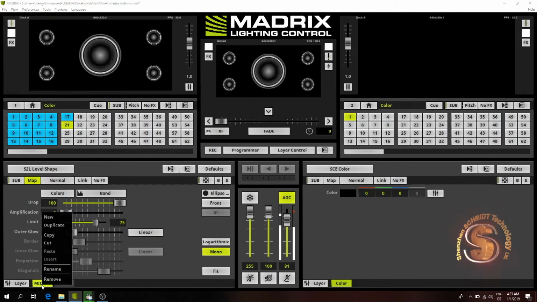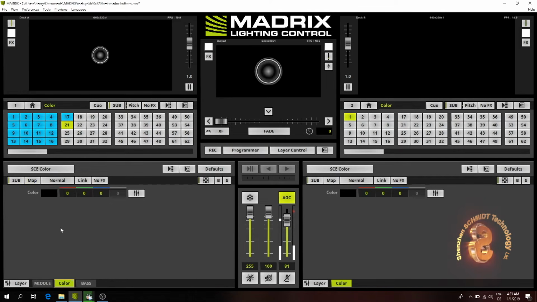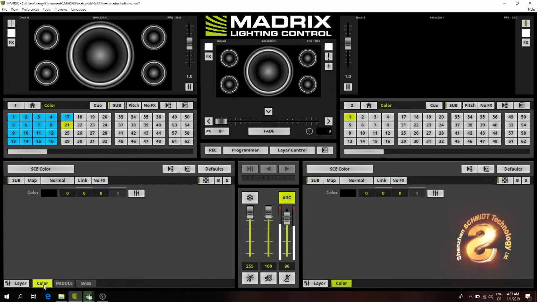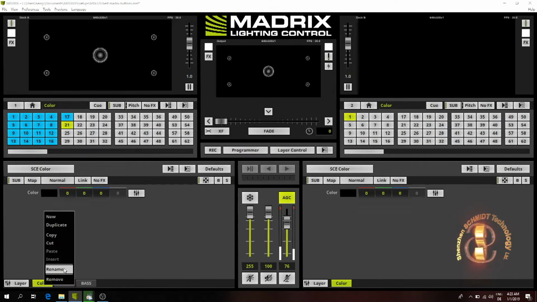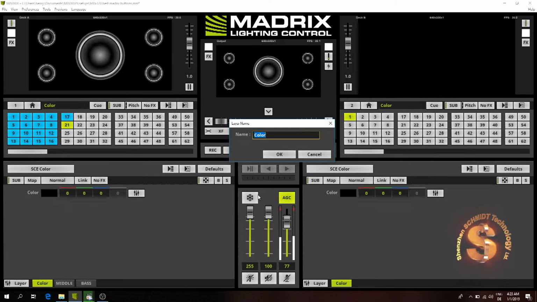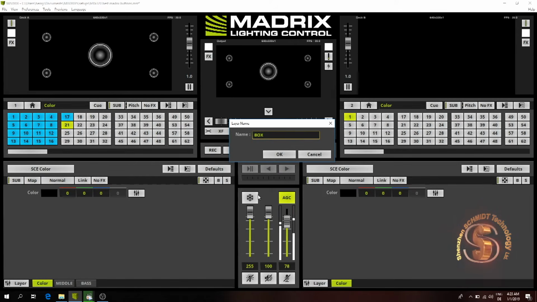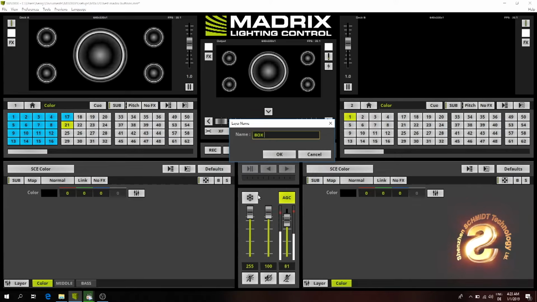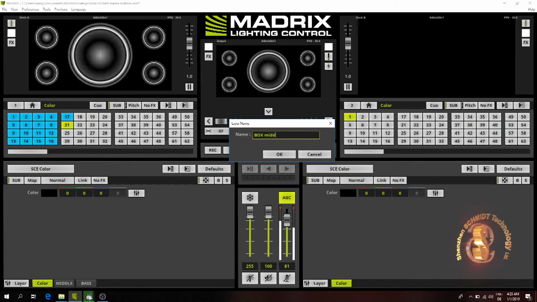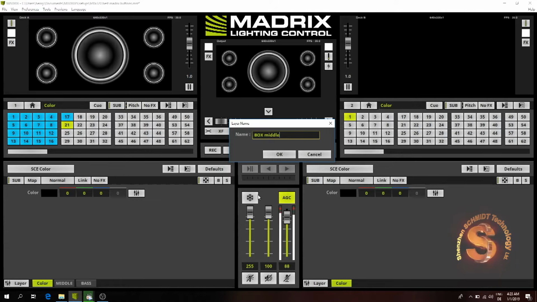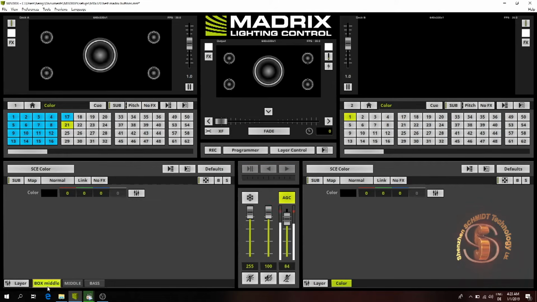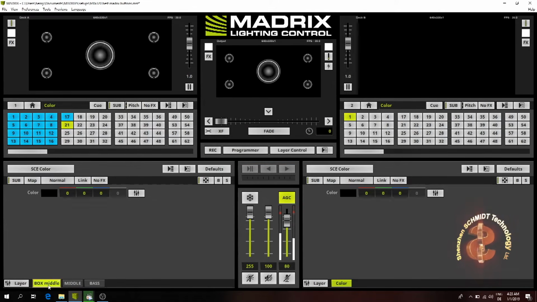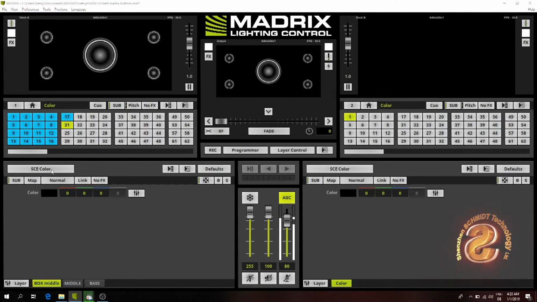Okay, so for this we need a new layer. I will bring it down, call it box middle. That is for the base area.